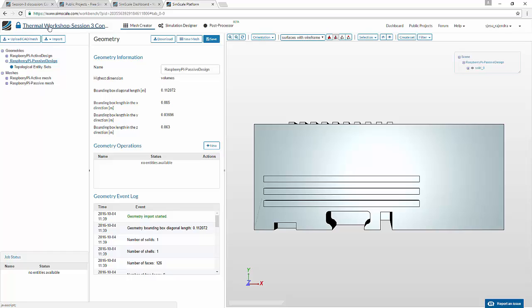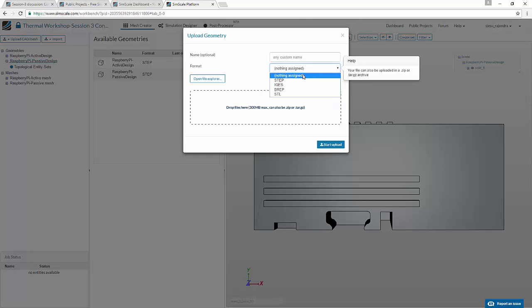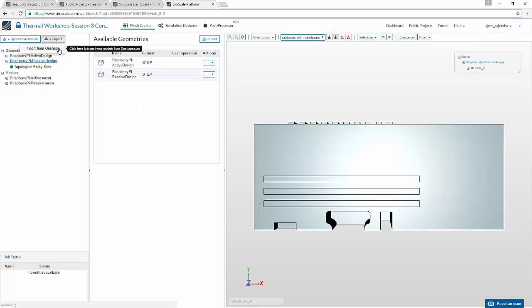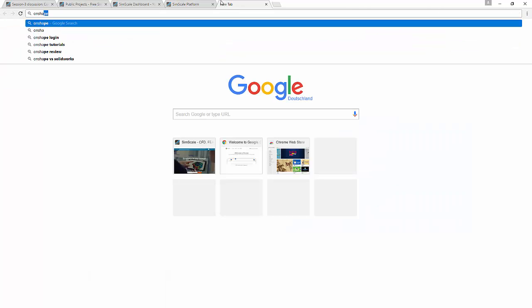Once you create a new project, usually this looks empty, but I would show you the completed project. For this demonstration, you could upload your CAD using this option, where you have many types of file formats in which you could upload the file. You also have the possibility to import the file directly from Onshape.